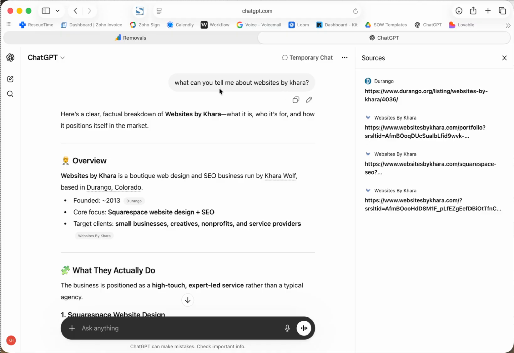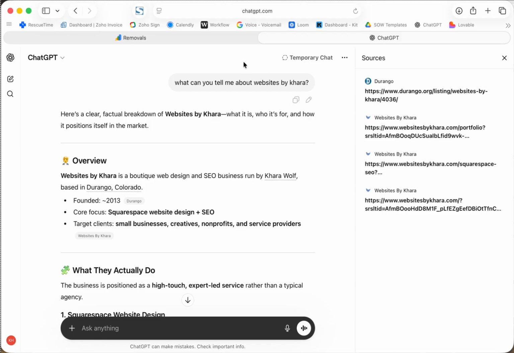And about a week ago, I put this prompt in, what can you tell me about Websites by Cara, which is my business. And at the time, it was being referenced. Now, in the last week, it looks like Google finally caught up with this change. I took this page off the internet about a month ago. I think it's been about 5 weeks now. I put in a redirect, and that was all I did. And it looks like Google finally caught up, but it took about a month, right? As of a week ago, it was still being referenced in here.